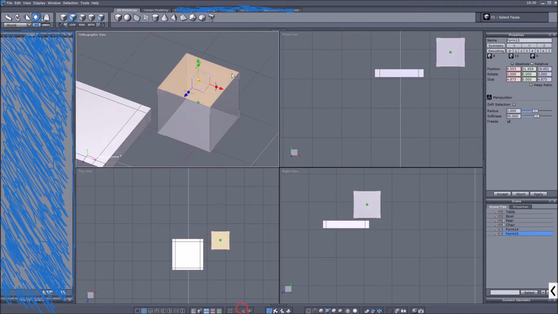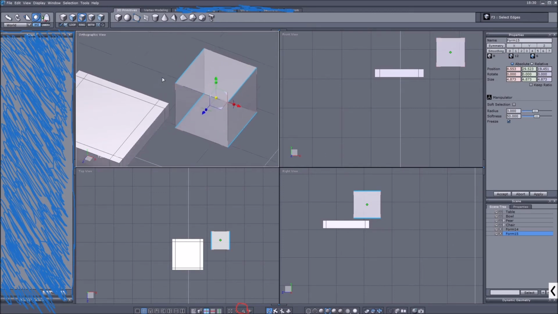This cube, if you see the face that I grabbed, the upper face, if I use the smoothing tool, it will use these two edges and these two edges, so these four edges, to determine the curve of this one face. So it will obviously become round because this is a symmetrical selection, even though I don't want this.